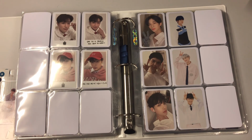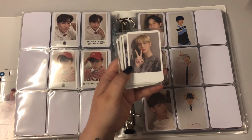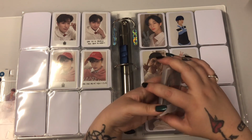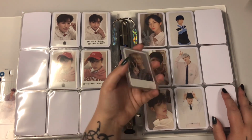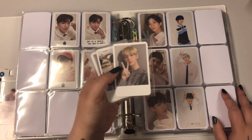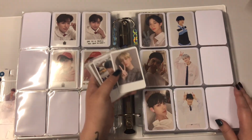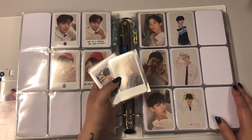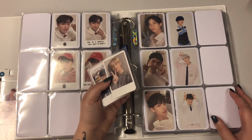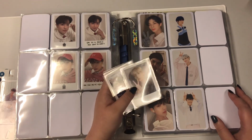The next thing that I have is the HelloFix event Polaroids. So if you were around for HelloFix and you saw the merch release, if you spent 30,000 Korean won on merch, you would get one of these Polaroid cards for every 30,000 won that you spent. So, you know, if you spent enough, you would get the whole set. I did not spend enough to get the whole set. I spent enough to get 1 card. I did pull BX. I was unable to find a trade for Jin Young, so I sold my BX and bought a Jin Young from my group order manager.